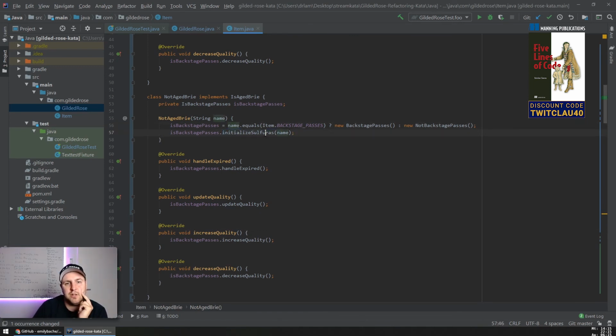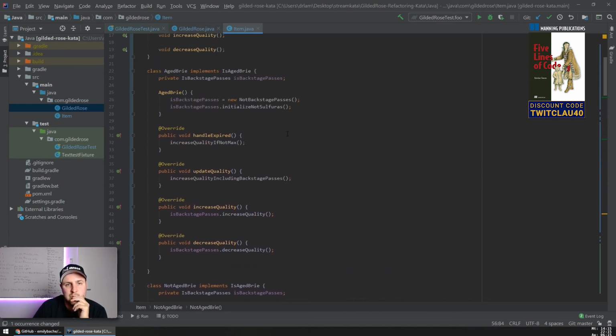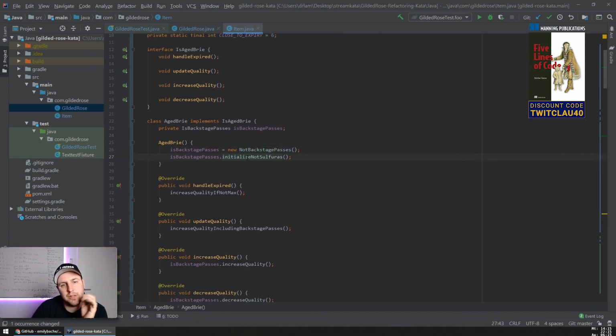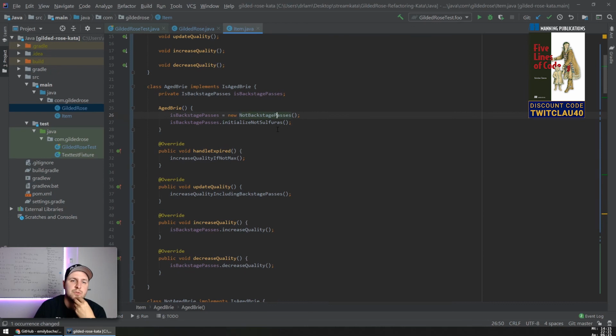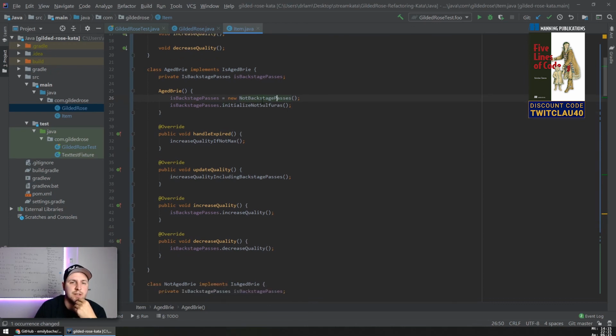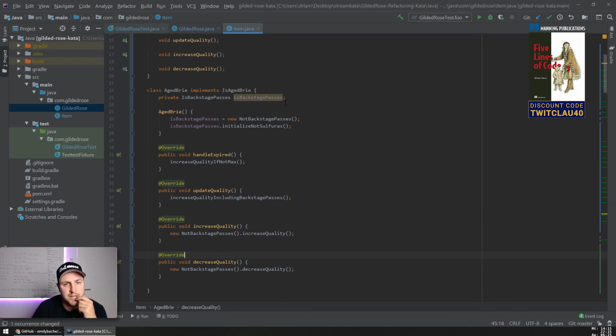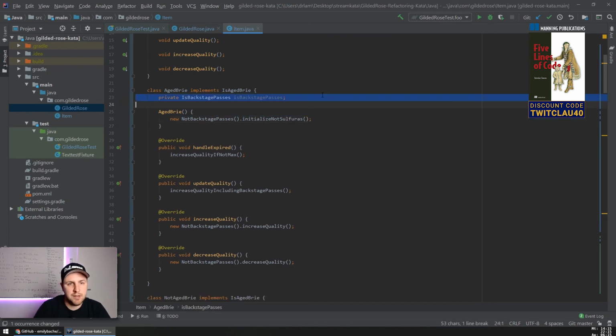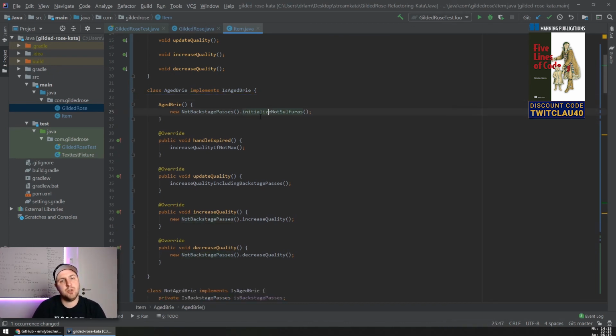In this case, we call initialize sulfuras right after these. And in this case, we call another method. That was the same case we just had, which is a little bit annoying. In this case up here, we know that backstage passes is always the not backstage passes option. So we can push that down there, which means apart from this single case, we are not using it. So we can also inline it there. Removing that one and removing that one. Now we're calling into these directly, which should be fine.